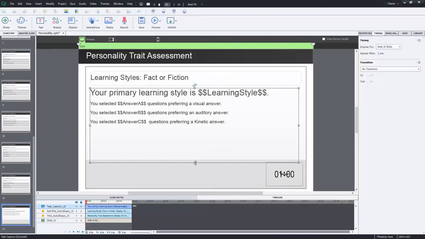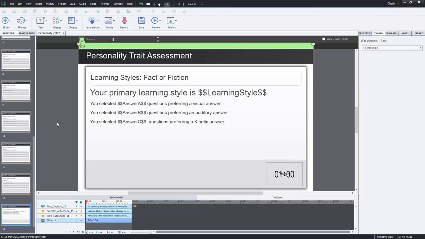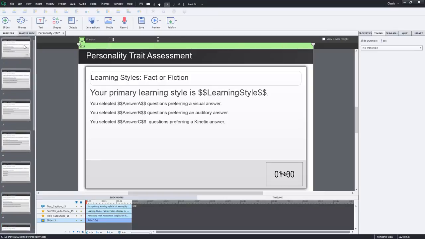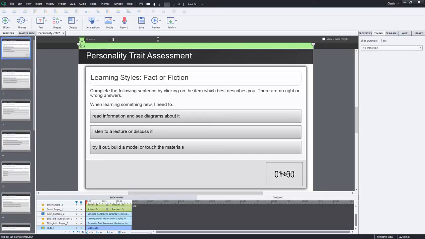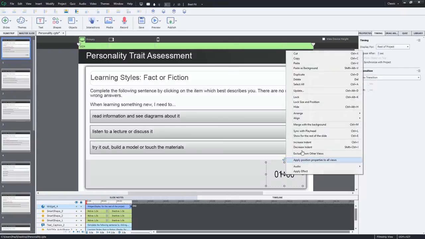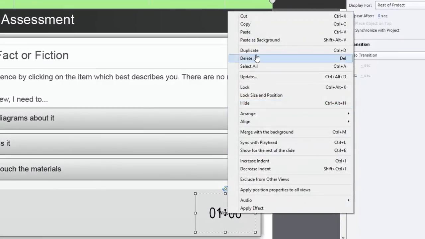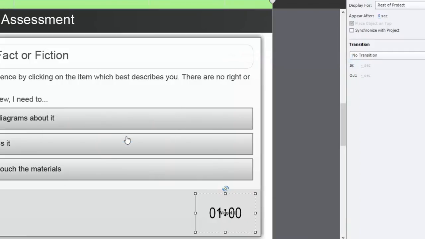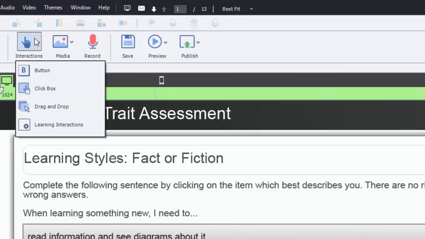Just resize that because that's the way I would want that to appear. But yeah, so that's pretty straightforward. If I want to delete that now, I have to return to the page where it was inserted, even though it appears on the subsequent slides. We're going to delete that and just quickly show you the other version of it.